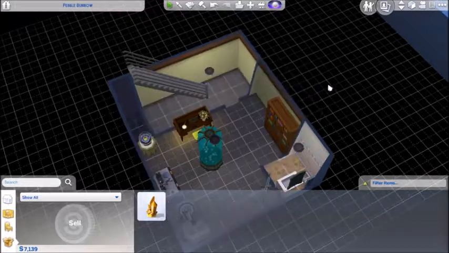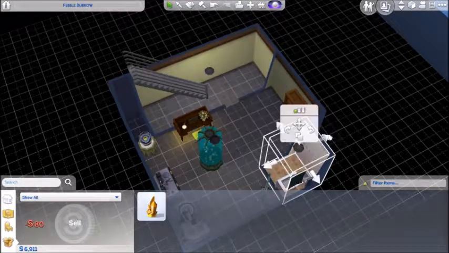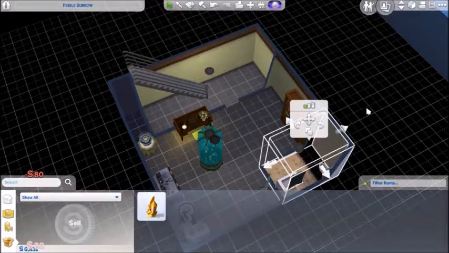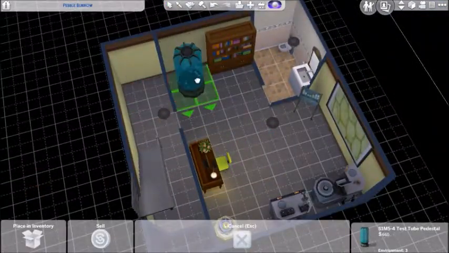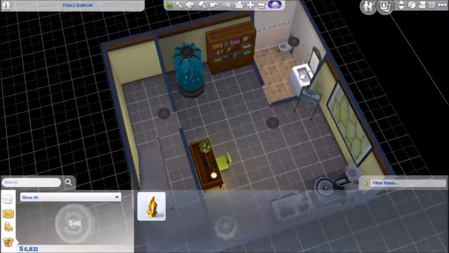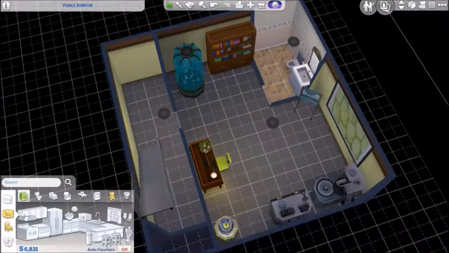I don't have the patience for this right now, I'm sorry. I'm just gonna make the basement bigger. And I'll even put a shower down here for her, because I'm a benevolent god most of the time.